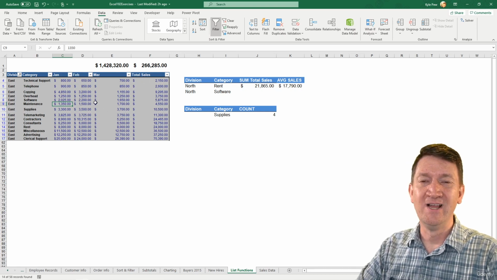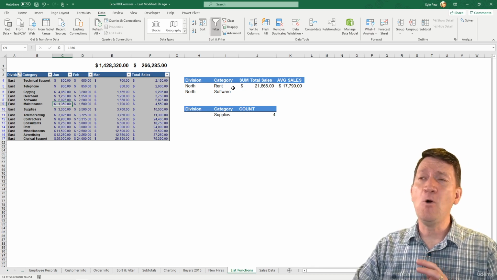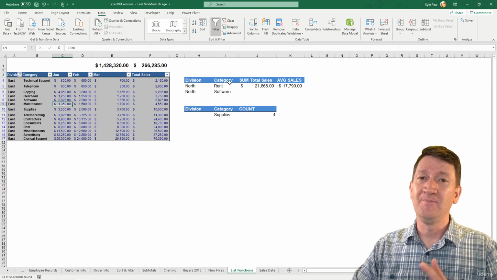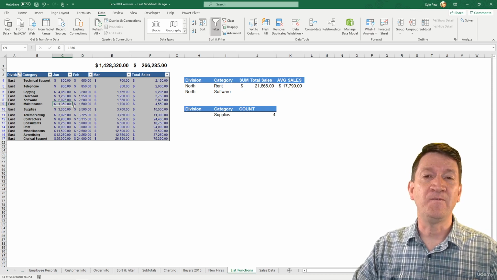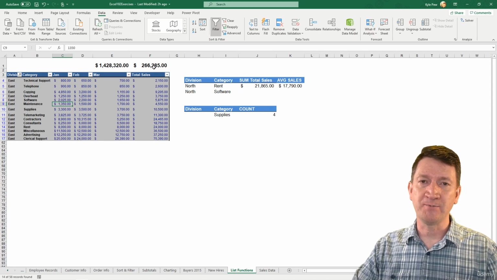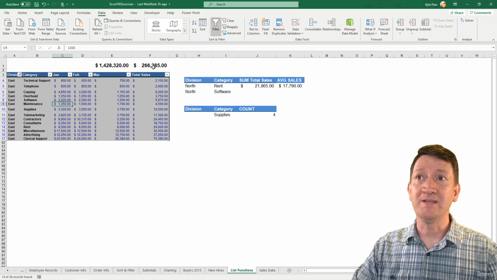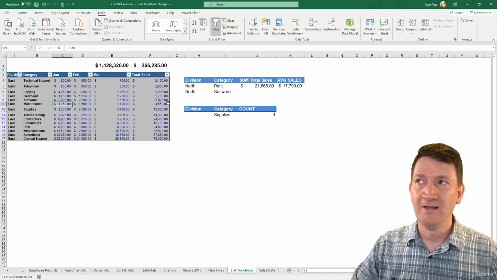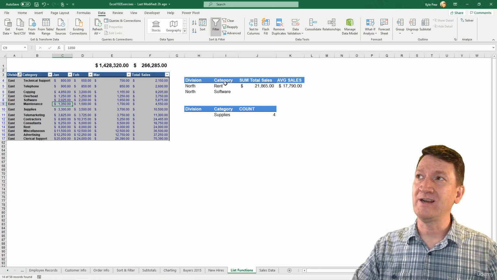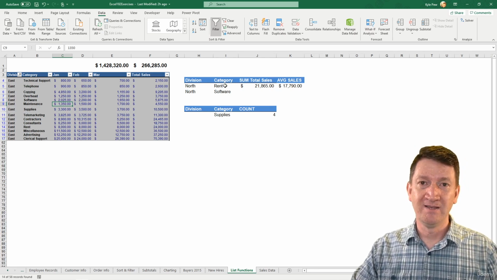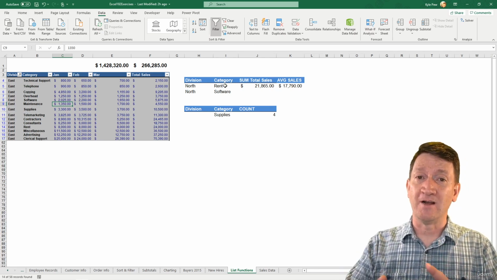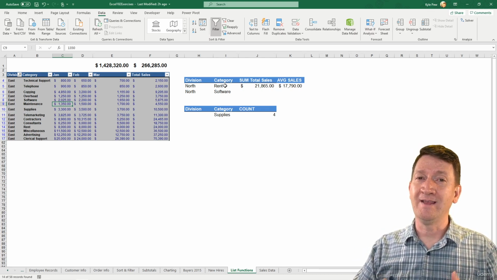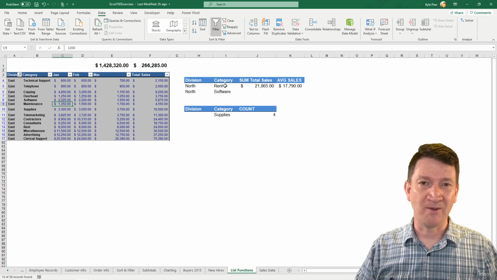Very cool, very cool. Now, I said that the outcome is very similar between the subtotal and the DSUM function or DAVERAGE. The biggest difference is you got to filter the list in order for the subtotal to really do its job. Give me a subtotal of East records for total sales. We got to filter the list. The DSUM, that didn't require that because the criteria was built out here. So like I said, very similar in end results, but pretty drastically different in the way that it's created and the way that you implement it. And this is your subtotal function.